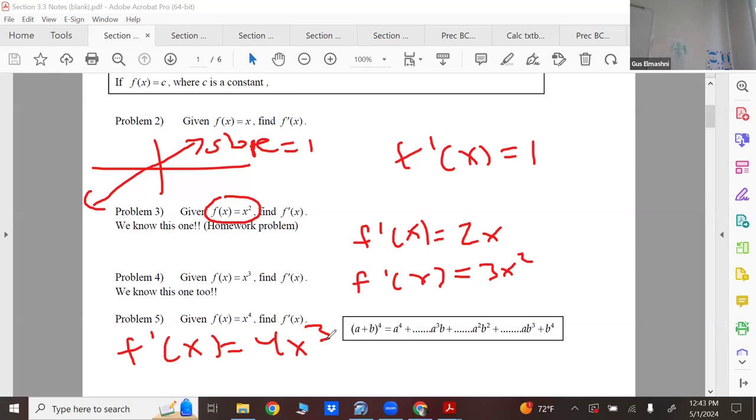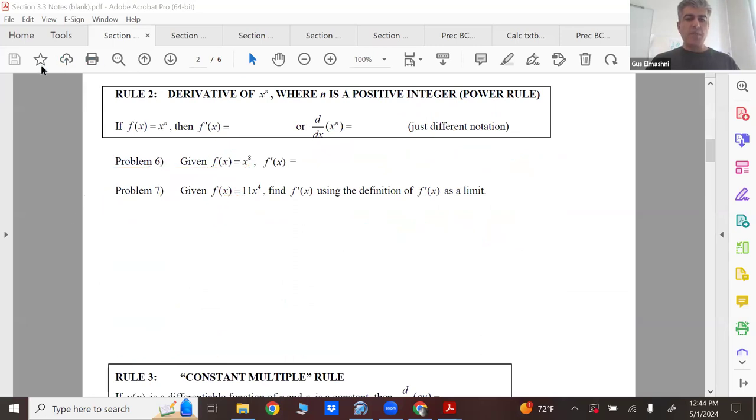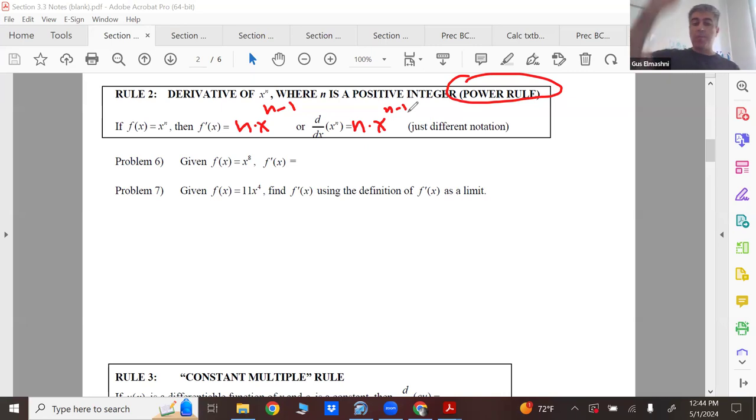Because we keep doing the formal definition of the derivative, the limit definition of h approaching zero and all that jazz, not really worth it if we have some ways that are more effective that gets us the answer quickly. And this is called the power rule or the shortcut rule. And basically it just says this. I don't know why we write it twice, but whatever. Remember, the notation for derivative could vary, like f prime or d dx of x to the m power, whatever, doesn't really matter. But the bottom line is, roll the exponent to the front and drop it by 1.